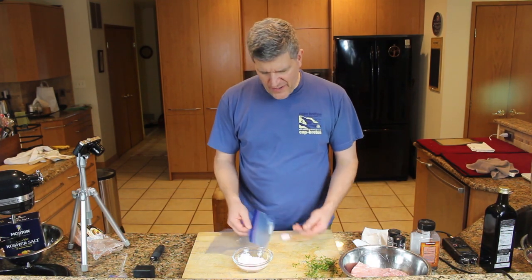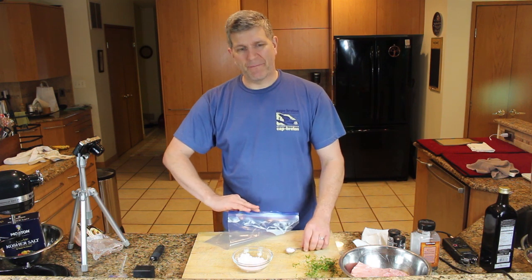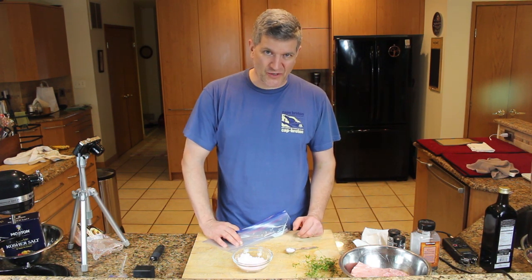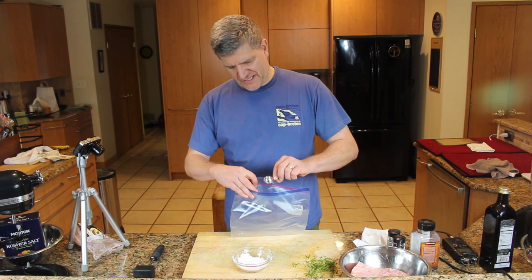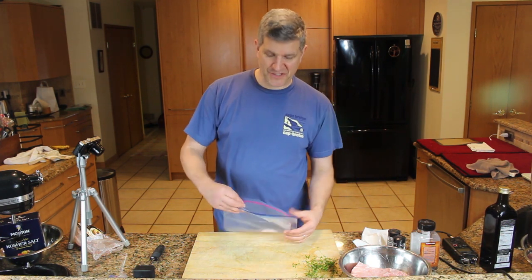Why do I use this? Why do I use this known carcinogen in my diet? Because it kills botulism. Botulism is probably more dangerous than anything I do around here. And botulism is a big problem in cured meats. So this is my insurance policy against botulism. Put that in, I'm not gonna worry about botulism for the rest of this project.